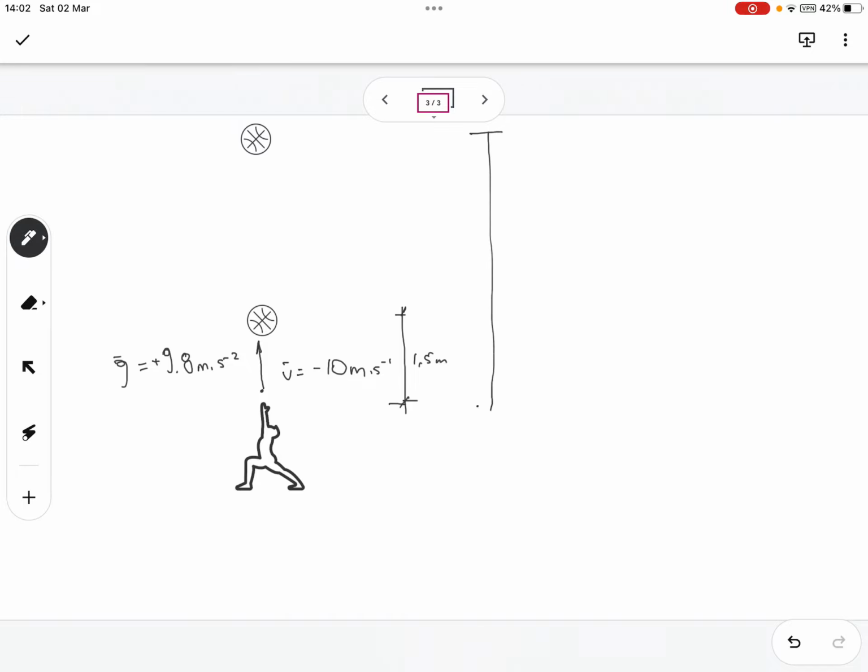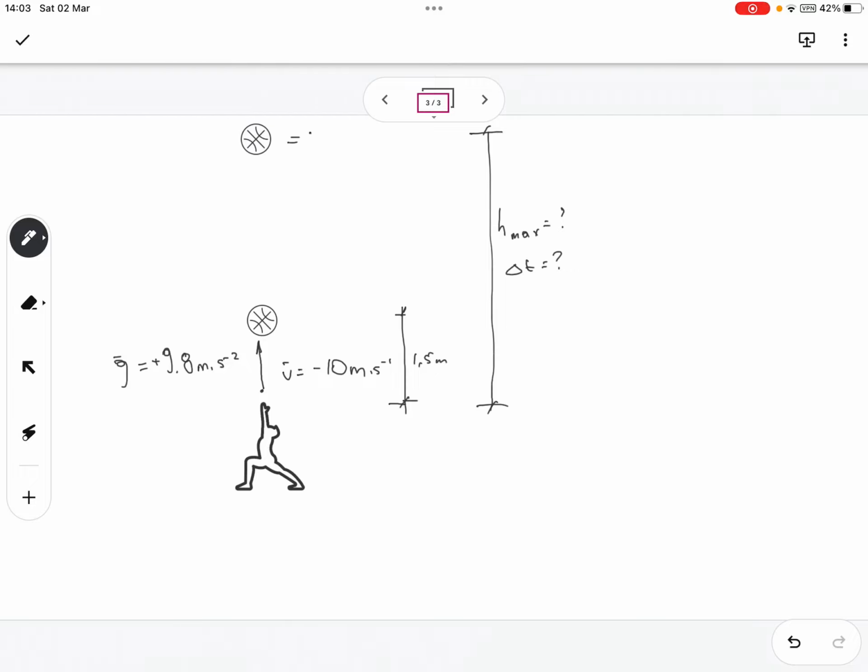Right? So we want to find the maximum height, how high it can go from when it's thrown. The highest that it can go from when it's thrown, right? So the discussion is that we're required to determine the maximum height the ball reaches and how long it takes to reach that height.